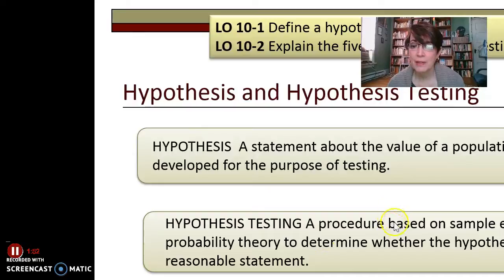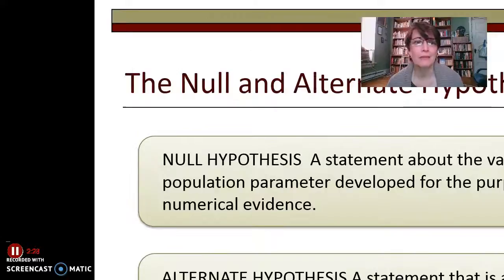Notice down here at the end, when we're finished with this hypothesis testing, we're either going to do not reject, DNR, it's kind of like do not resuscitate for you health students, or reject. Now, notice we don't ever accept our H1, our initial hypothesis. We can just say we're not rejecting it. We don't say we accept it, we just don't reject it. Or we can actually reject it and say that it's not going to be true and accept the H1, which is our alternate hypothesis. Hopefully that'll make sense a little bit later.